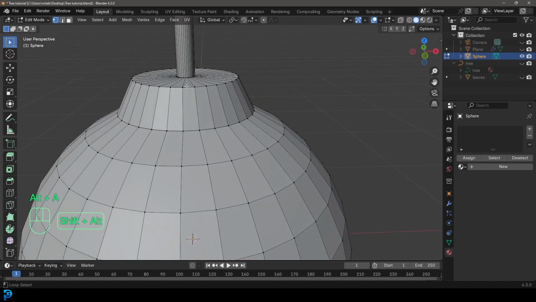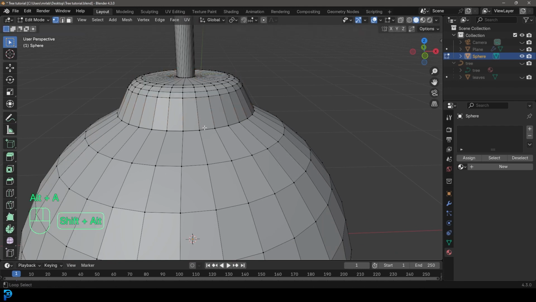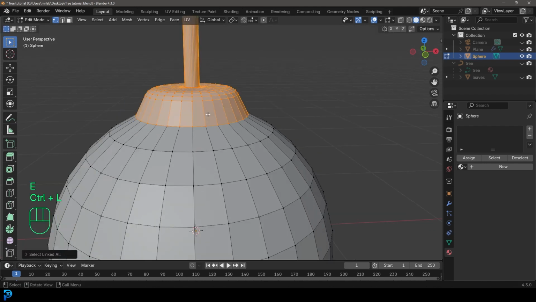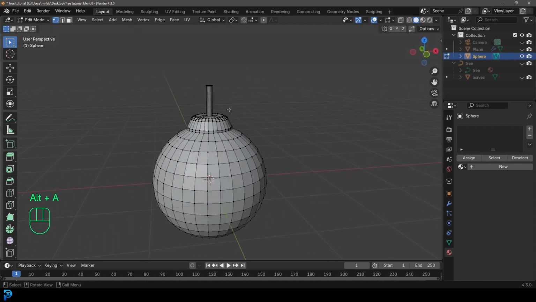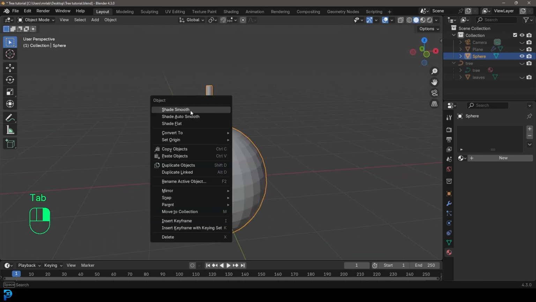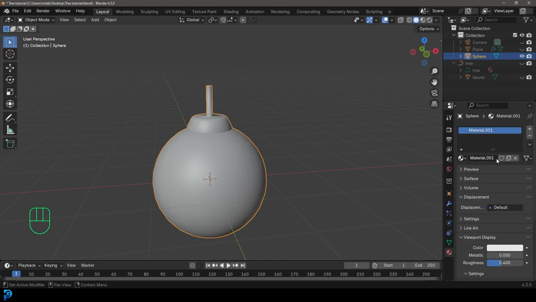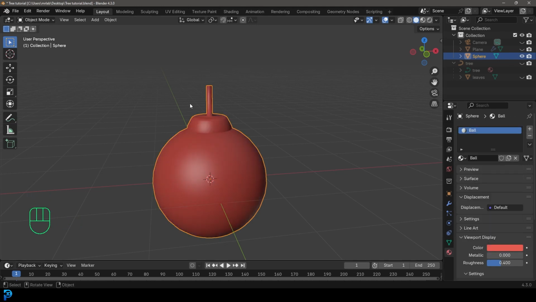And if you wanted to, you can go Shift Alt and select this edge. Control B to create a bevel if you want to round it out. But honestly, this ornament, you don't have to go too crazy with the details. You know, it's just keeping it really simple here. Something like this will do just fine. Tab back out, right click and go shade smooth. And let's go to our materials tab and go new. And let's just call this ball. And we're gonna come to the viewport display here. Let's just give it maybe like a reddish kind of color.